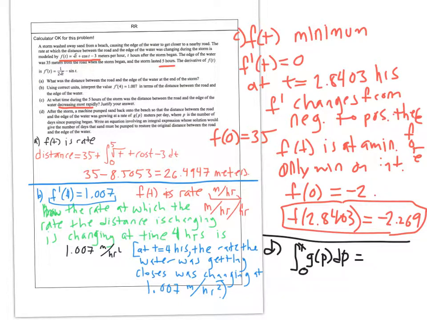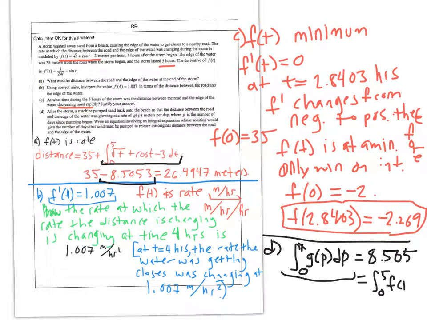And that's got to be equal to what we had at the beginning. And actually that's totally incorrect. We're not equaling that value, because that's the distance from the road to the beach. We want to get back to the original. So this has to undo whatever we did in the first problem, which is this function here. And we've got to undo that 8.5053. If you'd rather write that as an integral, you can go from 0 to 5 of f of t dt. The big idea is that we have to undo the amount of distance that the sand was pulled away, and that's about as simple as you can get for that part.